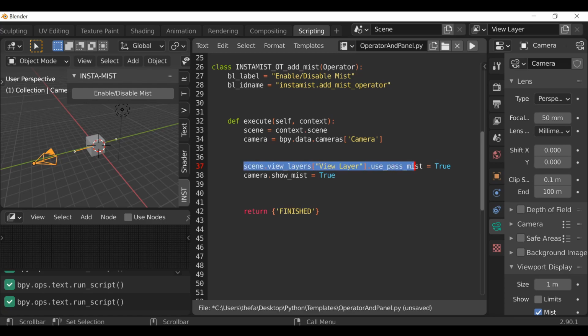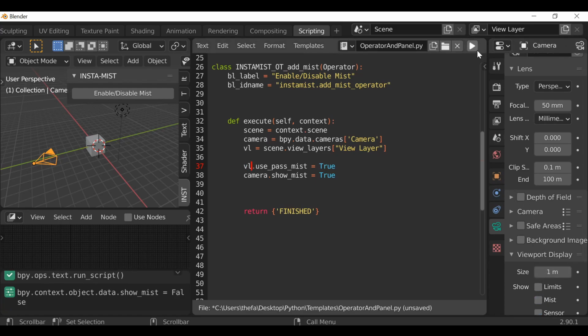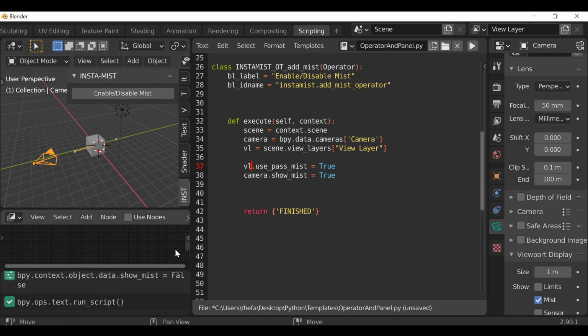Instead of typing out all this again, I'm going to create another convenience variable. I'm going to call this VL for view layers, but you can call this whatever you want. So VL equals, I'm going to go over here and copy all of this, copy it and then delete it, go over here, paste this in. Now just like before, anytime we want to talk about the view layer, we can just type VL. So go back to the beginning here, type VL, and if you want you can go ahead and test it. I'm going to turn this back off, run the script, then enable it, and we can see it works fine, there's no errors, and that's good.